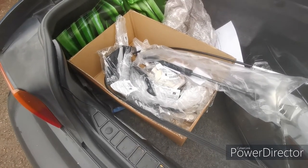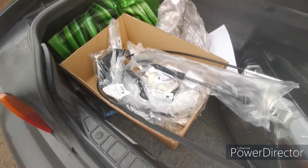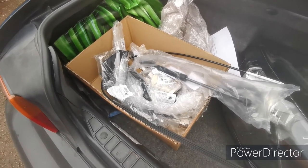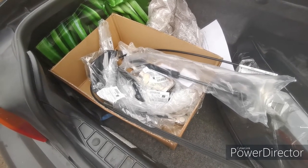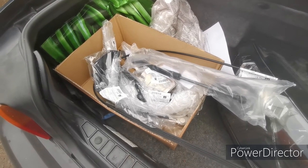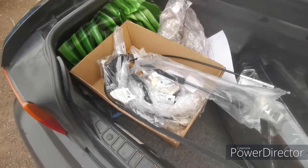Not to mention, I ordered these yesterday and they are here today. So I could have spent days scouring eBay and waiting for postage and having to order from all different places. I made one phone call, gave them a list of part numbers, and they're all here, bar one, I think one of the indicators for one of the wings, and that's coming in a couple of days, so it's not the end of the world. We don't really need that yet, but we'll just put the order in at the same time. All right, we'll get started then.